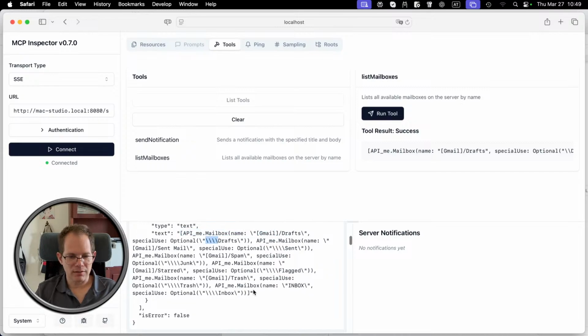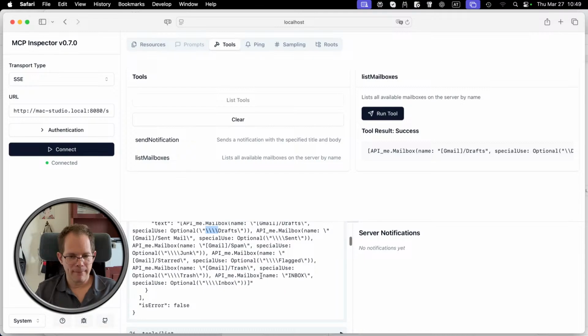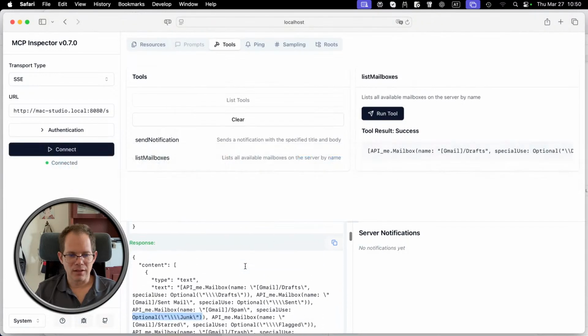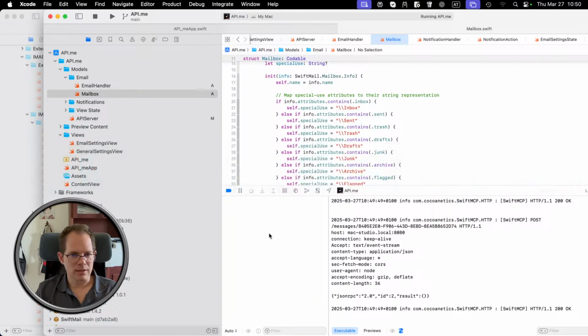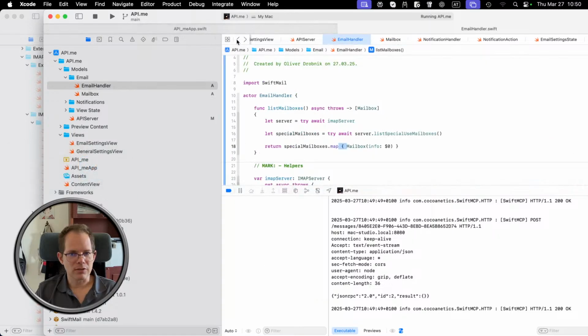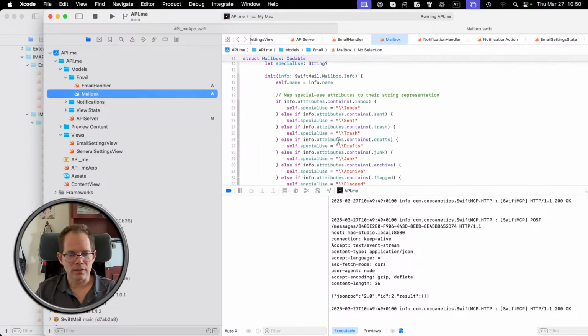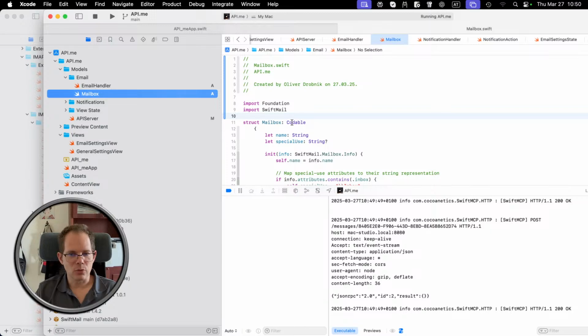I don't like that in particular. But let's see what special use optional chunk. Now we need to encode that as a proper JSON string, although I wonder why it didn't do that, because it is codable.